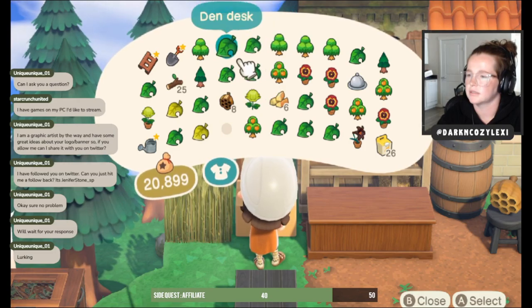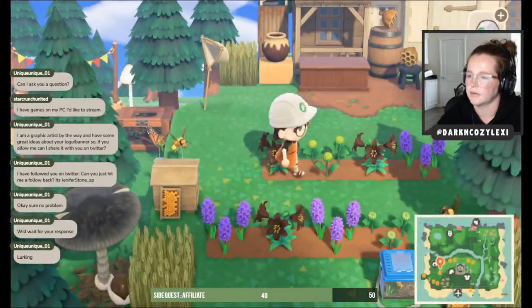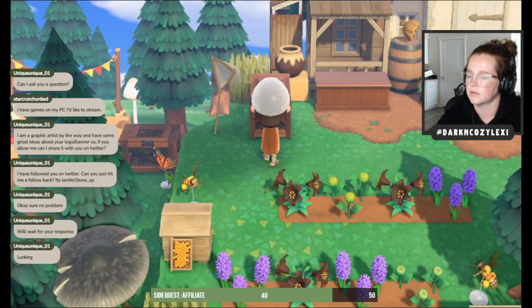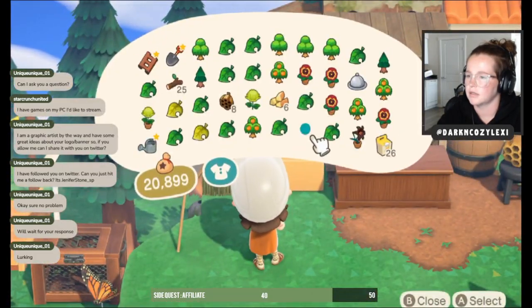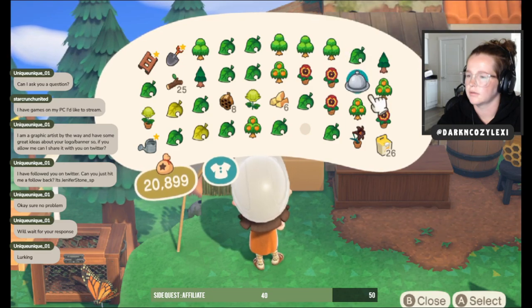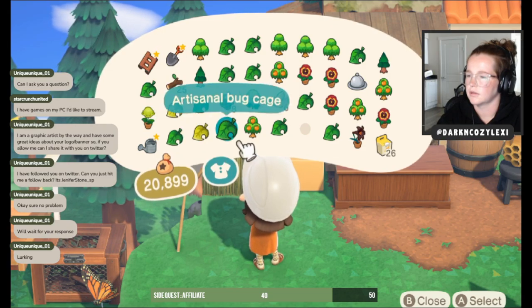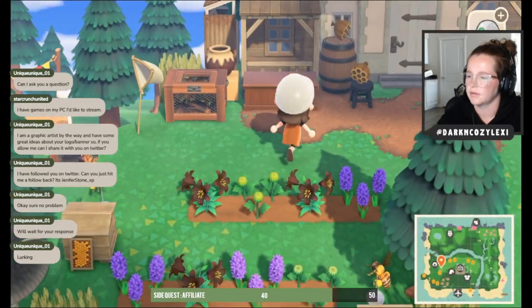Need a pot. And I put the artisanal bug cage back. Oops. Okay, well, I know you can fit there because you were there before. So don't do this to me. And where did you go? Oh, jeez. Okay. I think we're good.